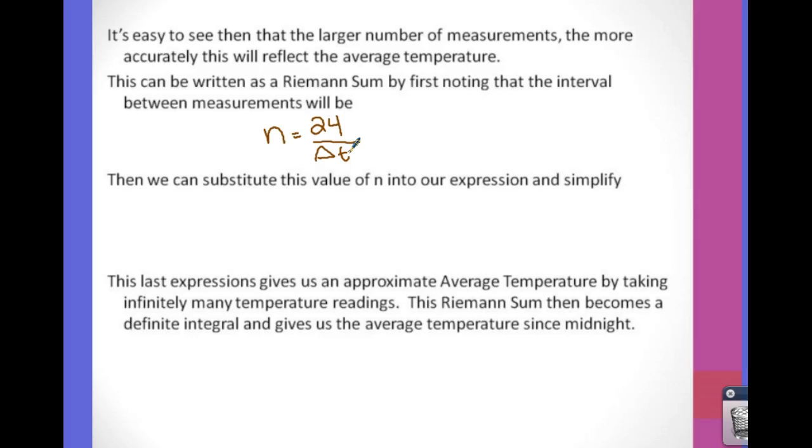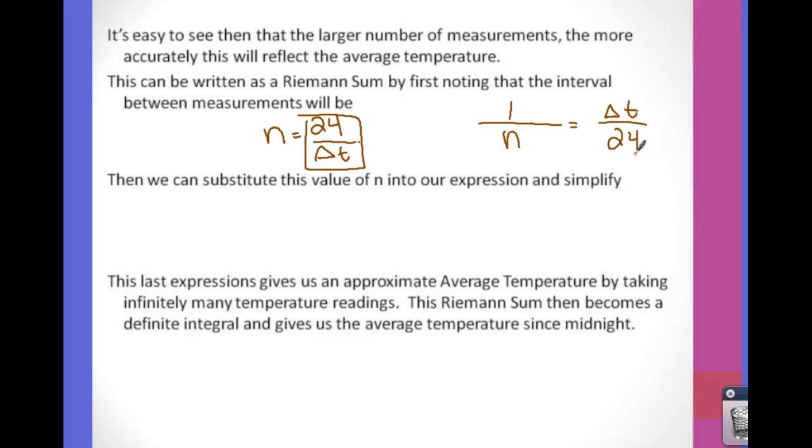So we could do a substitution into the problem, and instead of saying we're dividing by n now, I could say I was multiplying. Again, we are normally dividing, so you have all the stuff up top, dividing by n. So if n is equal to 24 over delta t, I could flip n, so it's 1 over n, and say that delta t is divided by 24. You see the connection? If n is equal to 24 over delta t, 1 over n is equal to delta t over 24.